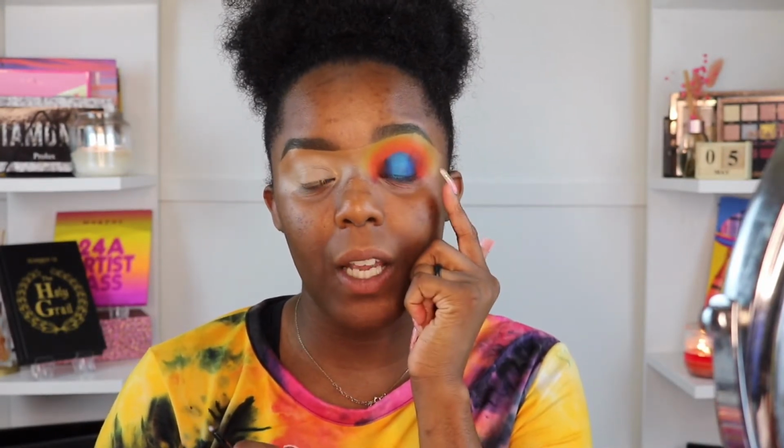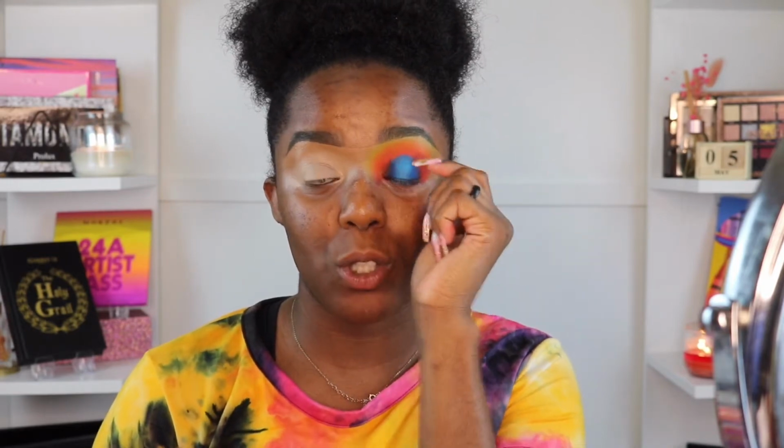This is what my eye looks like so far, you guys. I had a little bit of trouble with blending over here where I took the blue a little bit too far out, but it was an easy fix. I cleaned it up as best as I can, but it looks really good and I am overall very proud of myself. Now we're gonna move into the water activated liner.